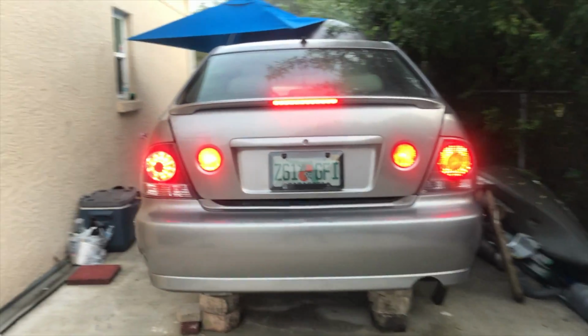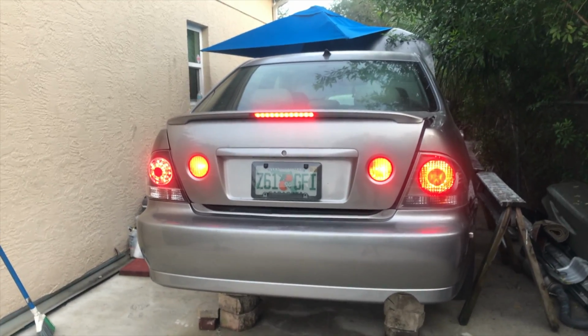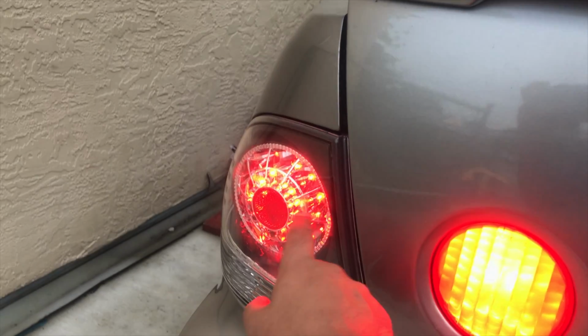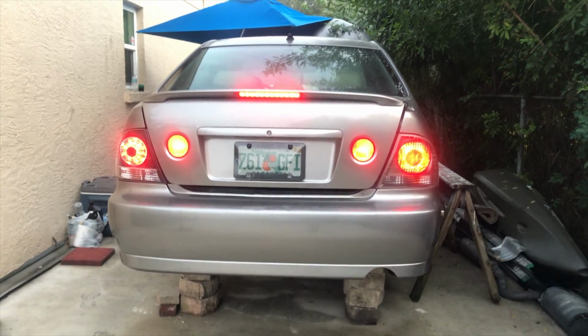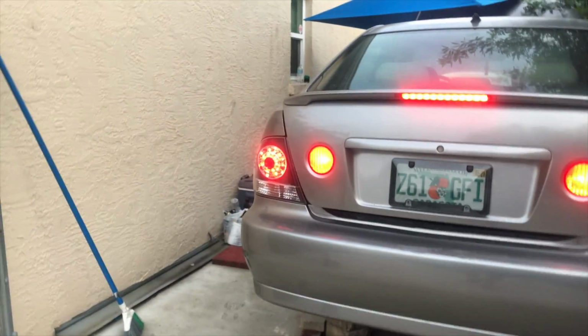As you can tell, let me go at it like an angle. There you can see the OEM ones, they just light up like regular taillights, and then the aftermarket, they have all these cool LED lights in them, and it looks kind of crazy at night. So from just the design, I do like the regular ones. Definitely when the aftermarket ones are lit up, they definitely take the win.